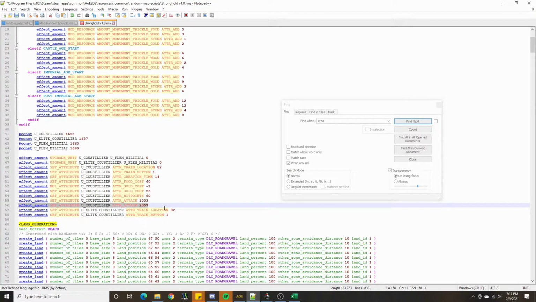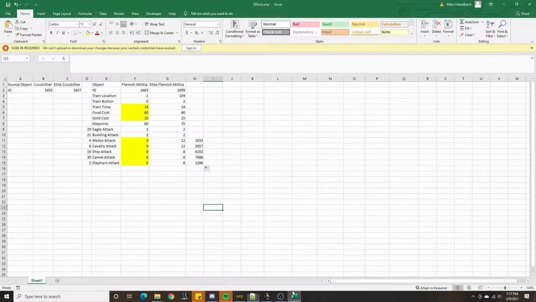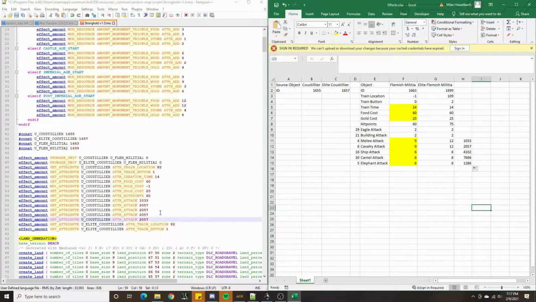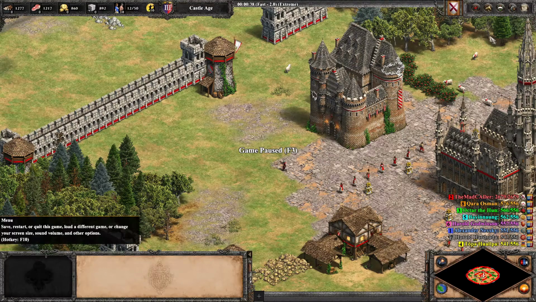So we have 4102, 7686, and then 1286. So we've been able to modify the attacks, and let's see if that did what we wanted it to.